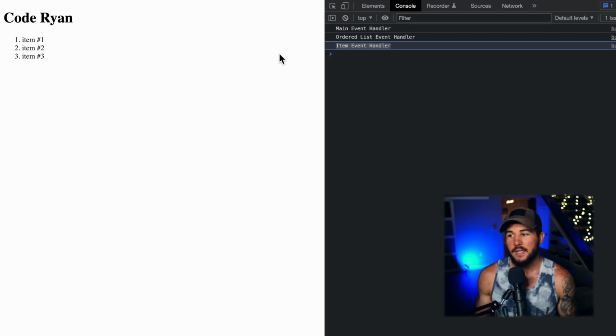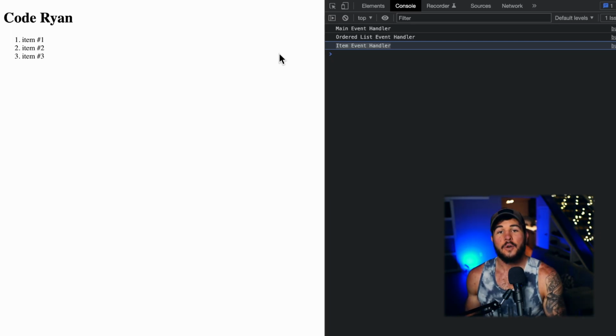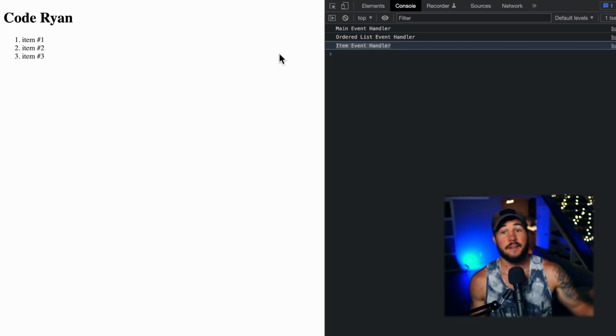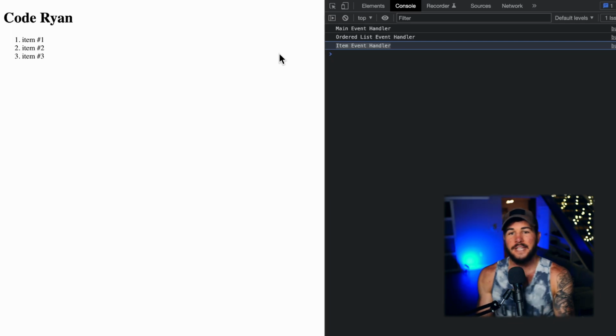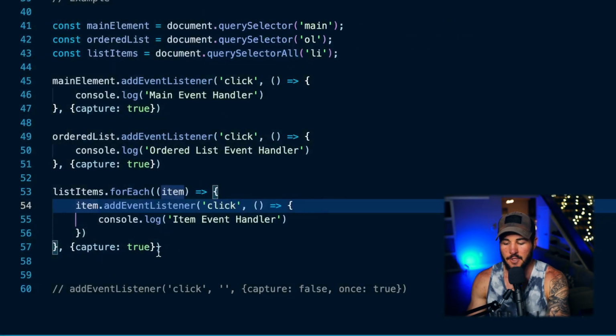So in your addEventListener, you can actually determine whether you handle your events during that initial capturing phase or if you handle your events in the bubbling phase, because the browser will first capture all these events down the DOM, and then it will bubble these events back up through the DOM tree. And by default, your addEventListener will handle the bubbling phase, but you can set this third argument here to handle it during the capturing phase.